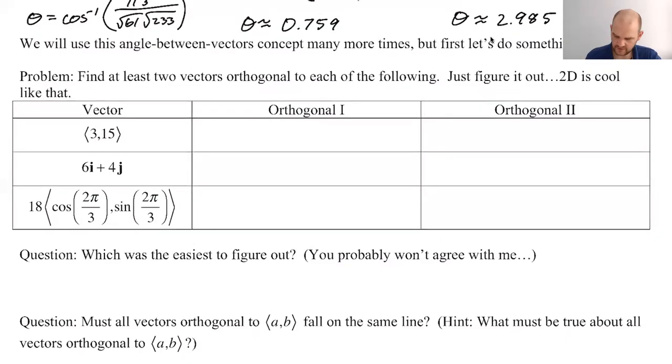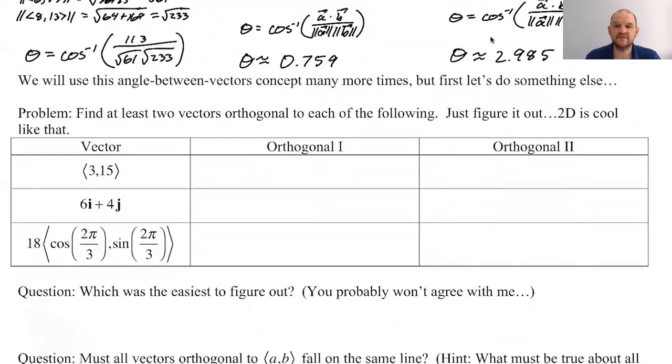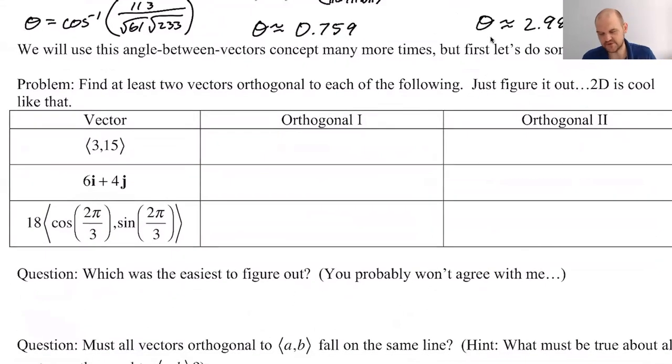All right, we're back. We are still on page 130. We just did some problems involving finding the angle between two vectors. We did it in radians. We used a calculator for a lot of it because I wimped out and didn't want to do magnitudes and dot products by hand. But you know what? You've got to know how to use a calculator too. So it was a wimpy move, but whatever, we'll survive.